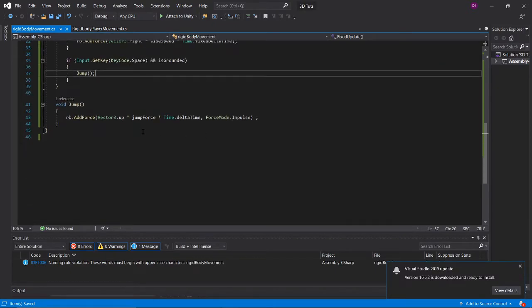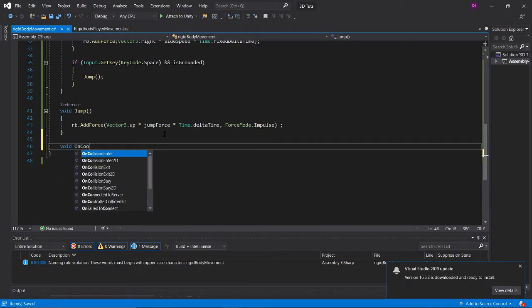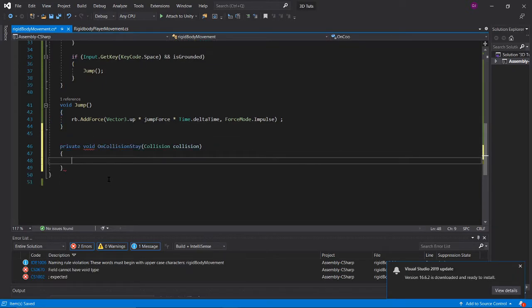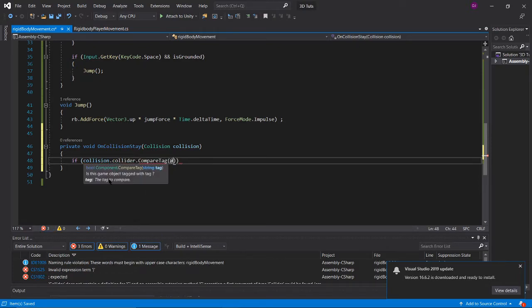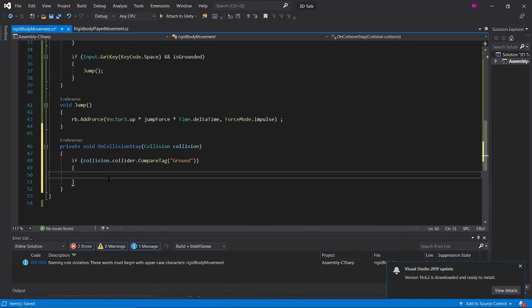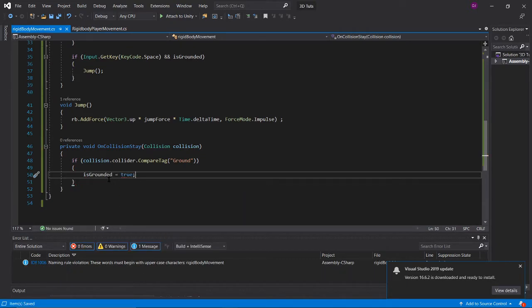Now to check if we're grounded, this is how I do it. Void OnCollisionStay. If collision.collider.CompareTag ground, then isGrounded equals true.